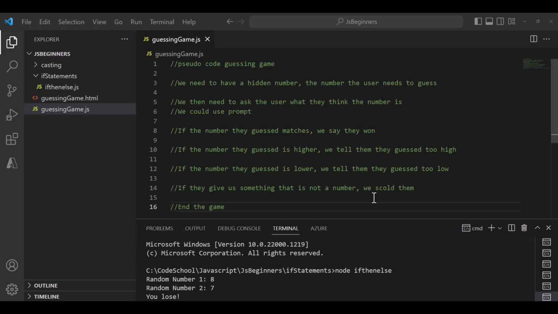I'm going to go over the requirements for the guessing game, and I would like you to try programming it yourself as a little mini project. Remember that it is very easy to sit here and watch videos and code along with me and feel like you understand everything I'm saying. And it's true, at the moment you're watching the video and we're coding together, you probably do understand what I'm saying. The real test is when I'm not around. That's when you really get to see whether you truly understood these concepts.